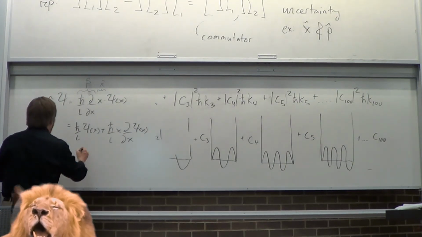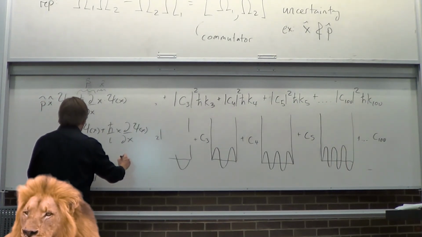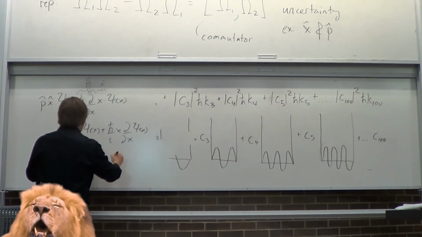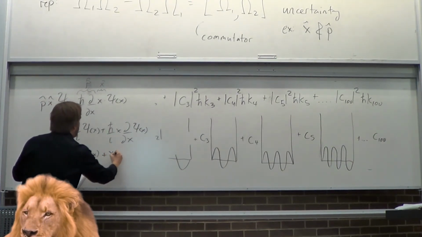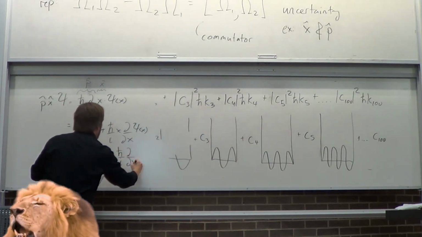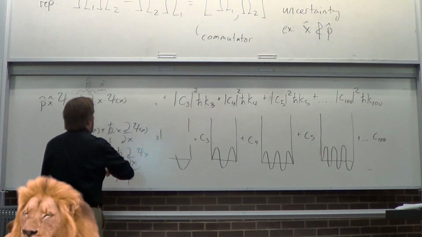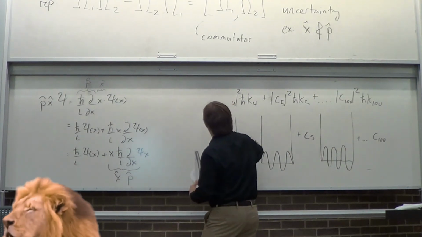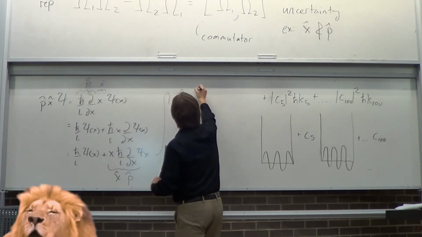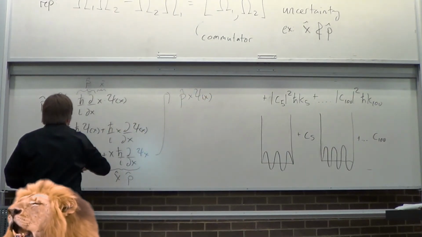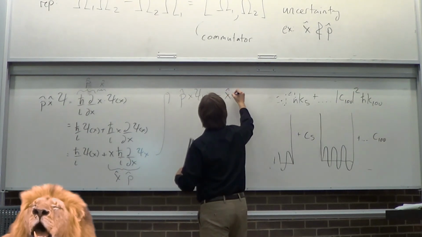Okay, so what you end up with is h bar over i psi of x, and then this ends up being, what have I done? Sorry, sorry. What I'm doing is I'm just rearranging this x. Okay, notice what this is. This is xp. So let me, sorry, I thought I would have finished this in the single space here. I hate it when I do this, but okay. So now what I have is p x psi of x. Okay, that's here, and I'm going to subtract this over. And this is xp psi of x.